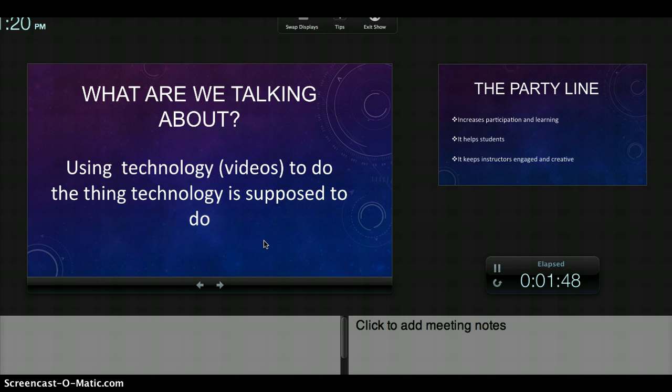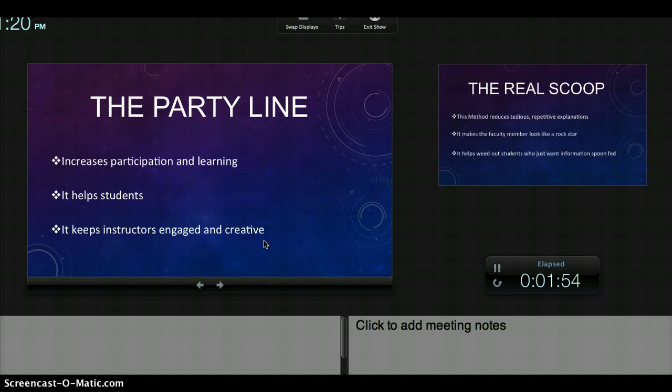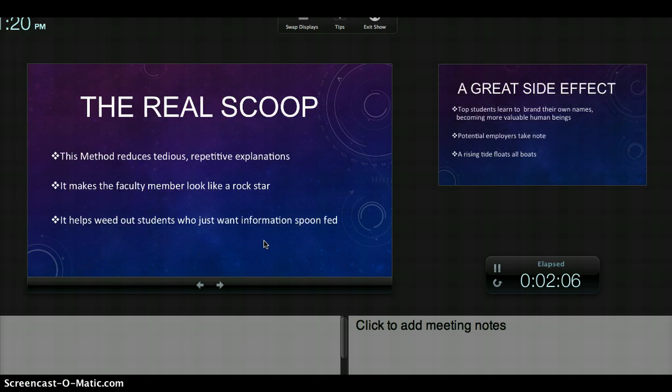Today we're going to talk about using technology, particularly videos, to do the things technology is supposed to do. The party line, what we want you to know, is that this will increase participation in learning, it'll help students, it'll keep instructors engaged and creative. We also want you to know the real scoop.